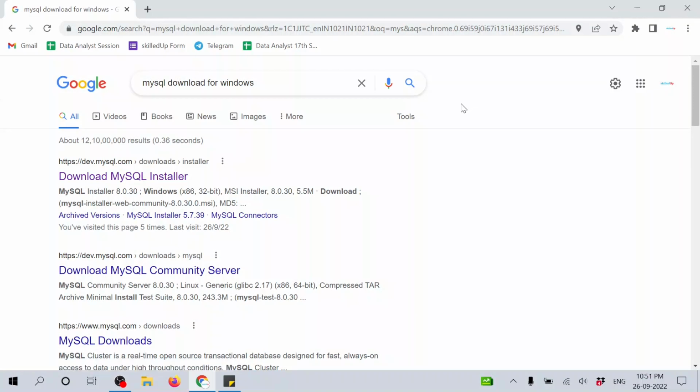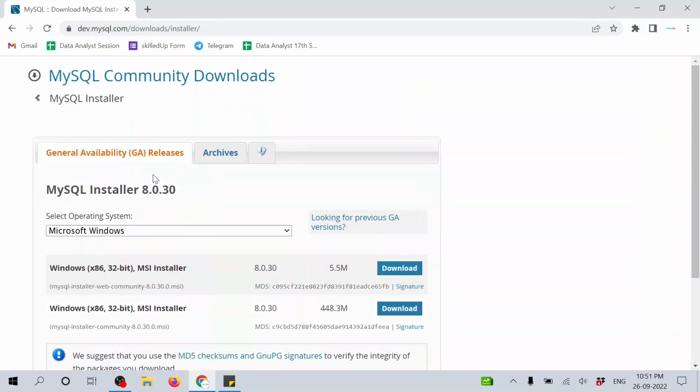Now I can see there are multiple options, but I need to go with the first option. Now I can see there are two setups available. One is 5.5 MB and the second one is 448.3 MB.